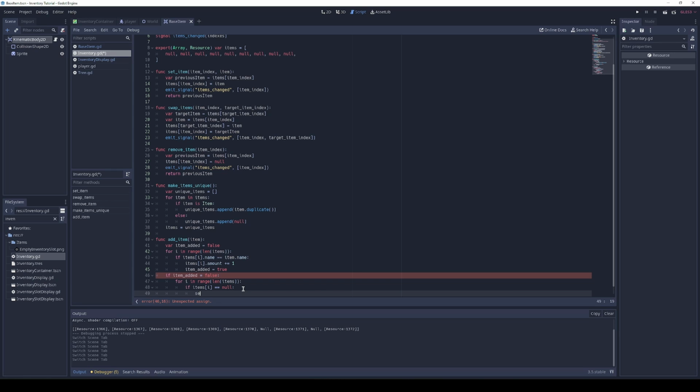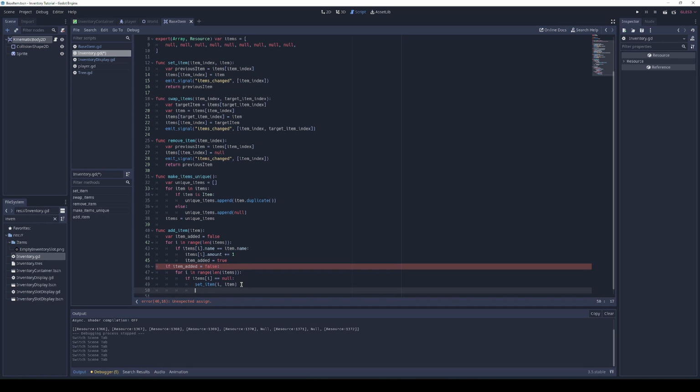And the set item function was already declared above, so we're just going to do set item, and then you need the index, because as you can see in this function we need the index and the item. So set item i, which is the number of slot that we're on, and we're going to set it to item.